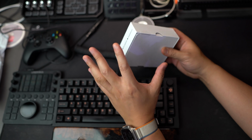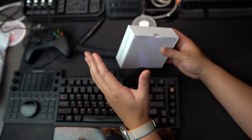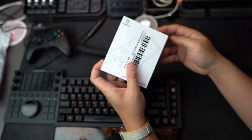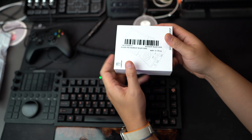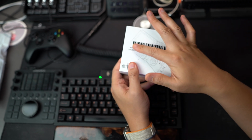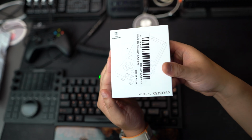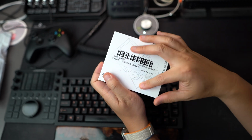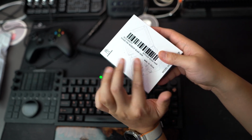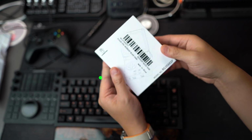So got this from Anbernic's website directly, and this is shipped from the US warehouse. However, I think they all have configured it the same way with the English setup and whatnot. You guys can see here's the serial number, etc. I don't like that they put the sticker over the cover of the box. It's a little weird, I guess, but whatever. This looks like it has a little bit of shine here, but it's not 3D or has extra texture. It's just a little bit shiny there with the white.